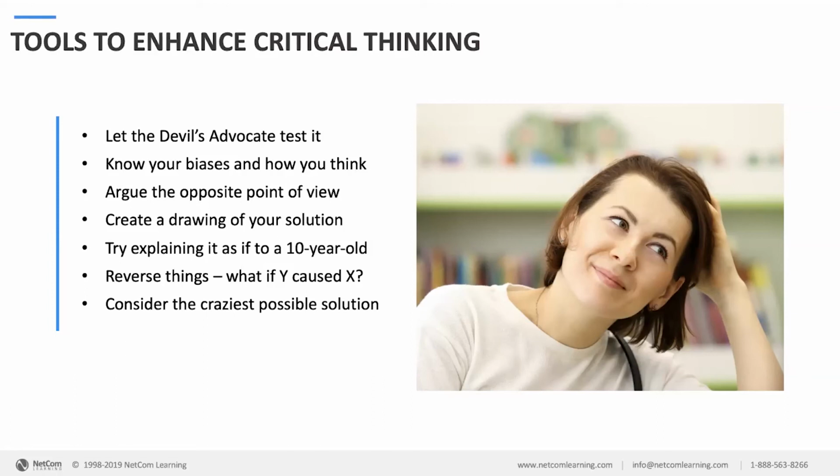Now, similar to the devil's advocate, and this one tends to be a little easier for people to wrap their mind around, argue the opposite point of view. If everyone in the room says the paint on the wall is black, how do you argue that it's white? Well, believe it or not, when you go through that process of arguing that it's white, you're going to discover some things. It's a great way to poke holes in a solution.